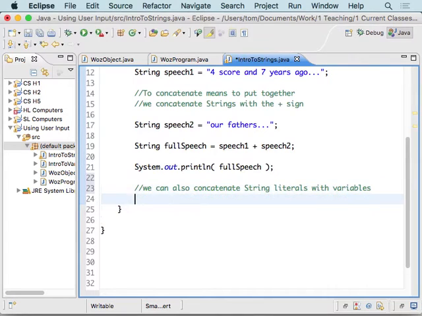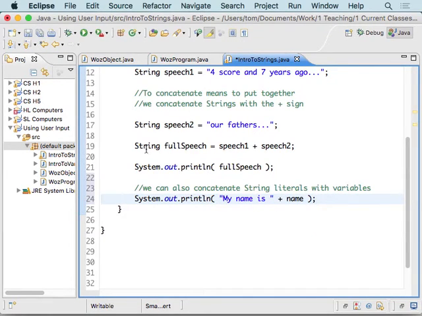So what I really want to point out to you guys is we can do this kind of at runtime. So for example, we could say something like, my name is, and then concatenate that with name. All right, and that's pretty useful.